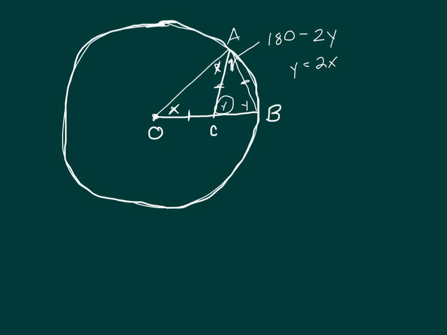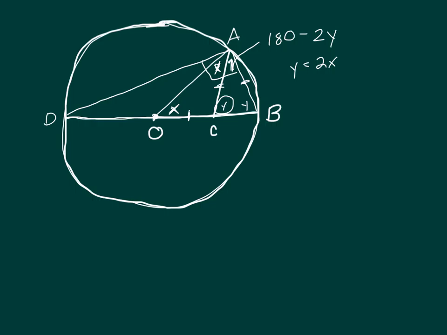Now the other thing I'm going to add is this. Now I've created a diagonal. Let's call it D. If one of the sides of a triangle is a diagonal, I want you to look at triangle ABD. If one of the sides is a diagonal, that means that angle right there has got to be 90 degrees.